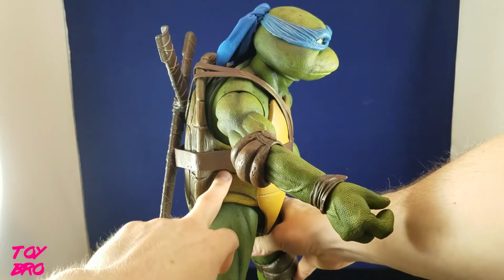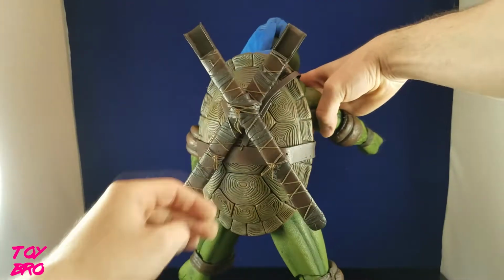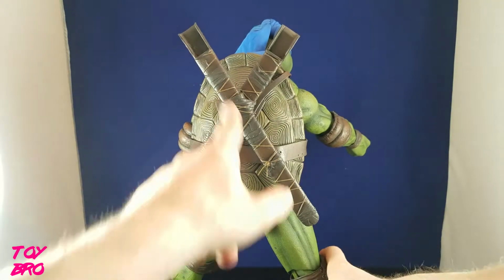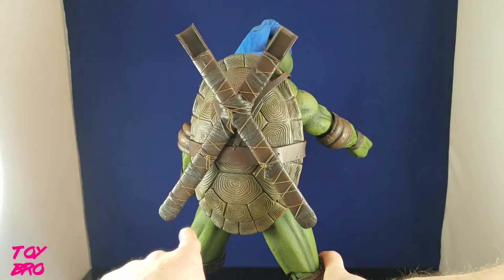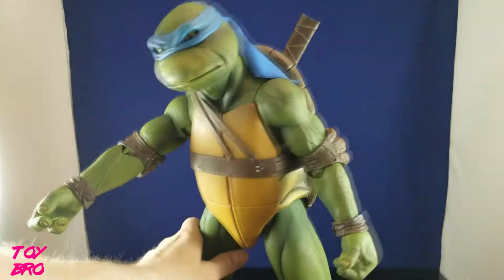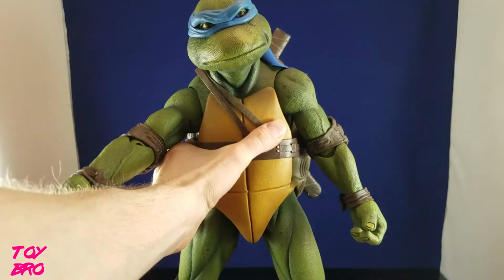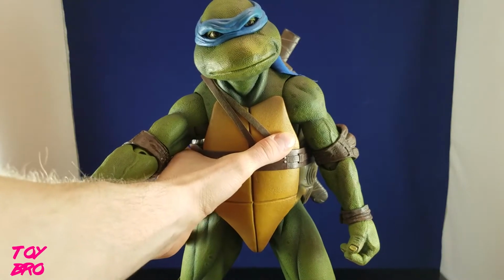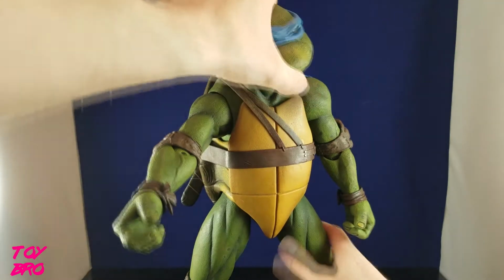Even more so on the inside, on the interior. The back obviously has shading all over it, different browns on the scabbards here. And then he's, of course, got the various spots all over the figure. And then there's different shading levels in the various areas on the musculature just to bring out that sculpt.